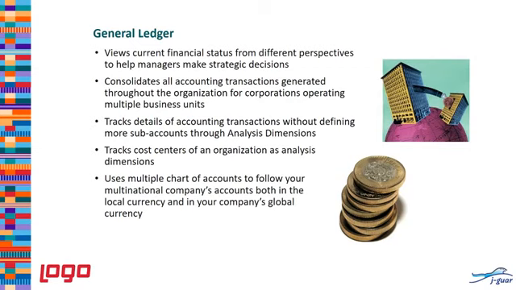You can track a lot of details through analysis dimensions. You can have parallel units. Let's say you want to review your cost centers, your profit centers according to your geographical areas or divisions. You can also have any unlimited number of analysis dimensions to track your journal vouchers. This is very important again in general ledger global reporting.